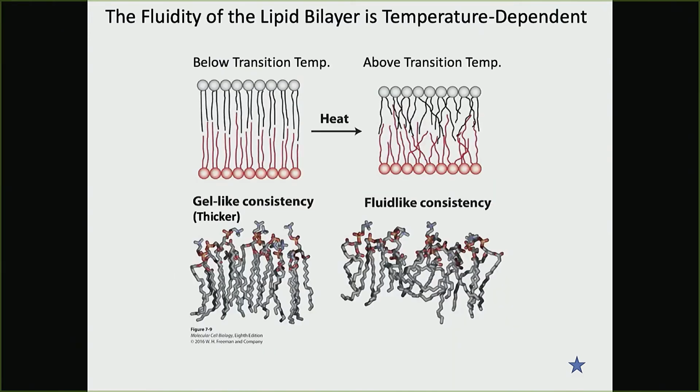That's your take-home. Here, the membrane fluidity depends upon the temperature. A critical temperature that you call the transition temperature of the biological membrane is a very important concept. What is a transition temperature? It is a particular temperature below which the plasma membrane will have a gel-like consistency, thicker. You can see that the fatty acid tails are straight at this time, and the membrane is thicker. So it varies in thickness.